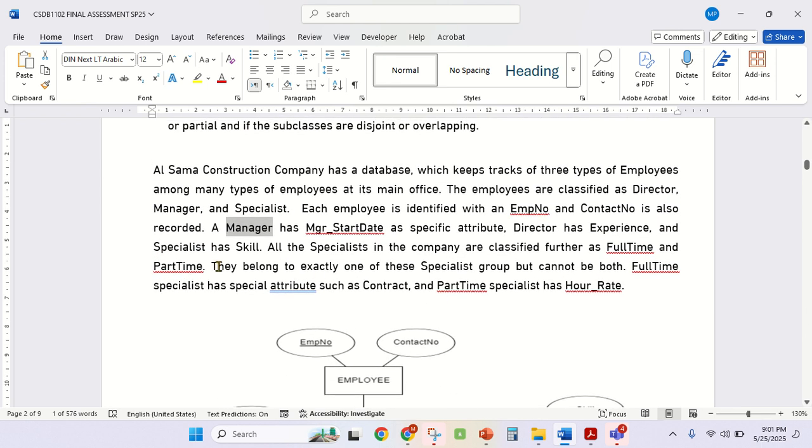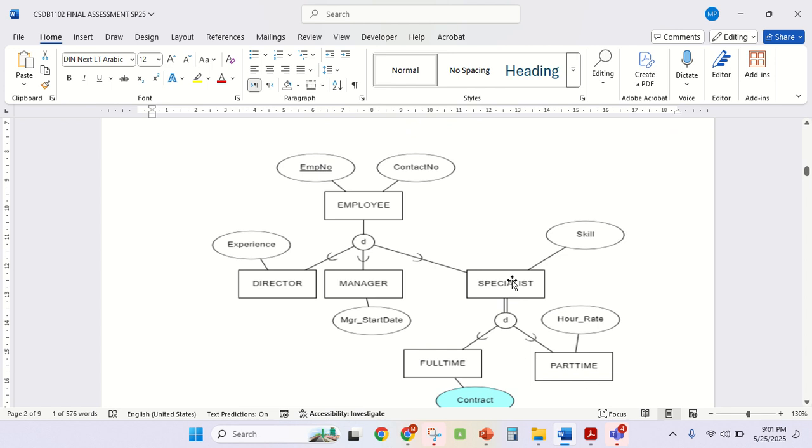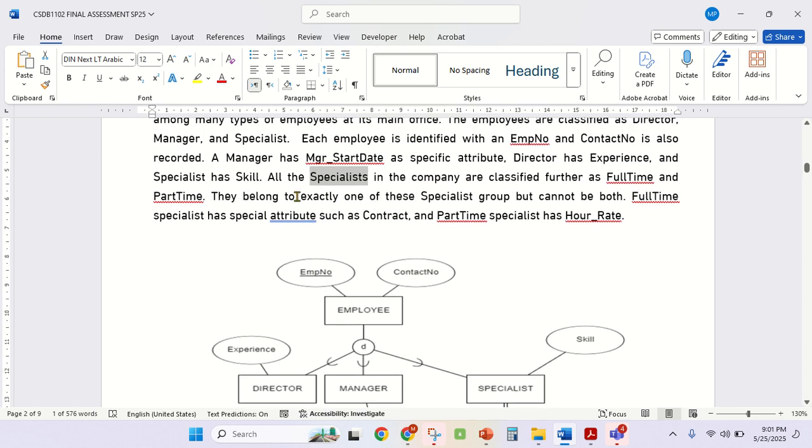Now, after that, there's another level. All the specialists in the company are classified further as full-time and part-time. So for the specialist, we still have two classifications: full-time and part-time. Then it says they belong to exactly one of the specialist groups but cannot be both.